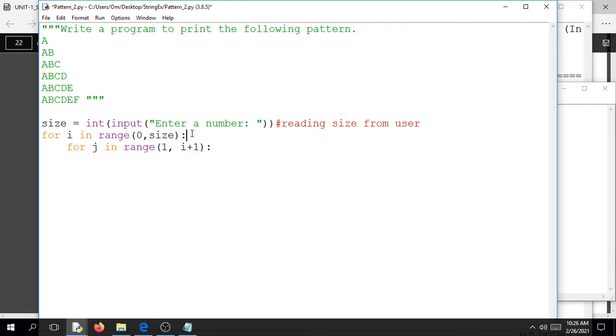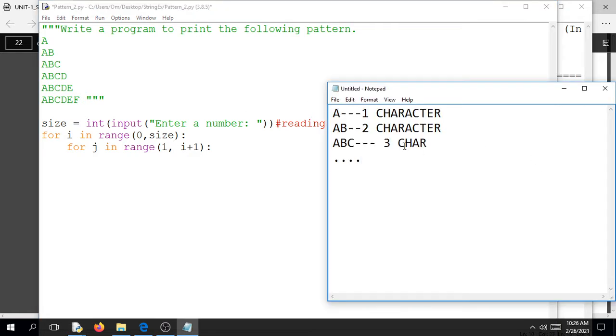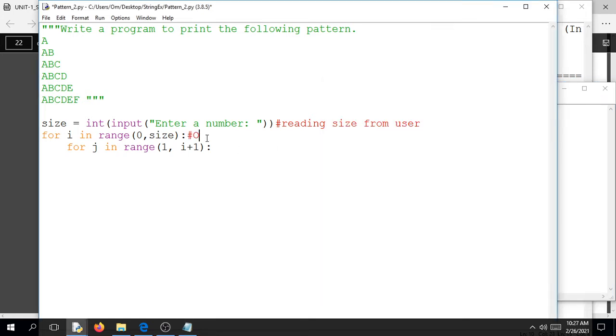So 0 to size means 4 iterations. The outer loop will tell how many iterations you require. So this is the outer loop for iterations, for n iterations. Here, size iterations. 0 to size means it starts with 0 and ends with 6, that means 6 iterations. Clear.